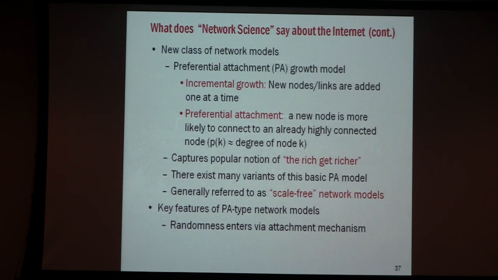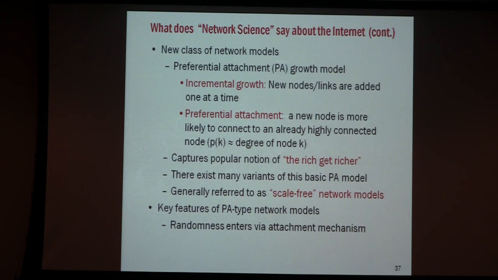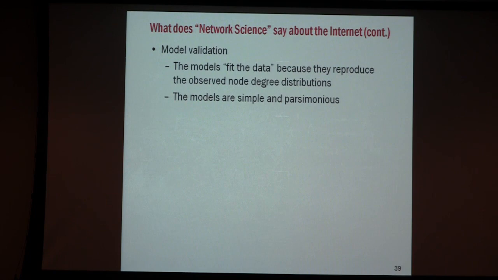Note that this graph construction is random: the way you put in a link is decided by coin tossing to biased coins. That is the random model. It is shown that this kind of model produces power laws, and there are many versions of those. They have been referred to as scale-free graphs or scale-free networks. The key feature is that the randomness comes in through biased coin tossing — do I connect this node with that node? The end result is a model with power-law node degrees.